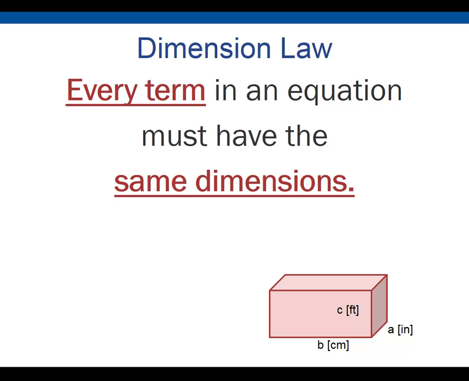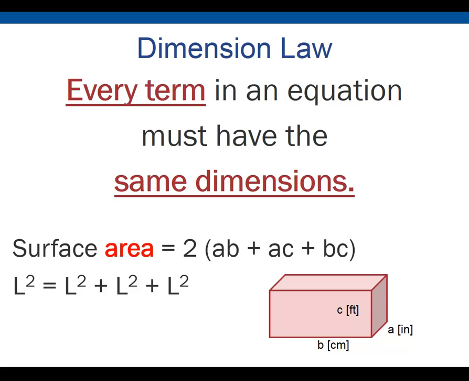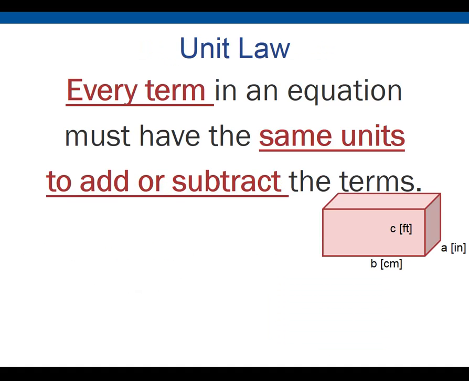Dimensional law. Think about, we have this rectangular box. There are A, B, C numbers in different units. How to find the surface area? It's easy. The formula is 2 times (AB plus AC plus BC). A, B and C are all length dimensions, right? So AB is L squared, length squared, plus AC is also length squared, BC is also L squared. So the result should be L squared, the area. It makes sense. How about unit law?